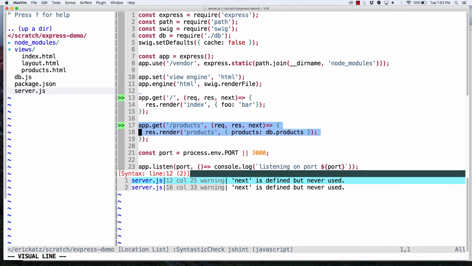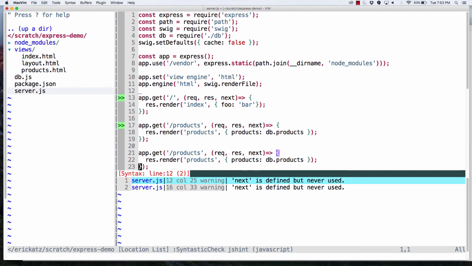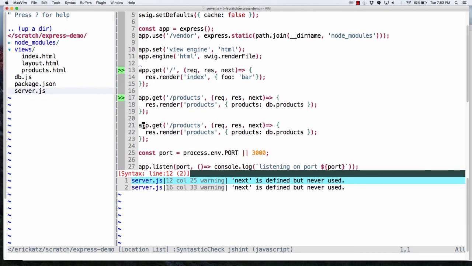So what I want to do now is create a route for the details of a product. Okay? This is a very common routing mechanism. This is actually called RESTful routes. List of products is /products. A product is /products with the ID of the product. There's some identifier. Well, I'm going to pass an identifier. I don't want to hard code this as 1. I want to pass in an ID.